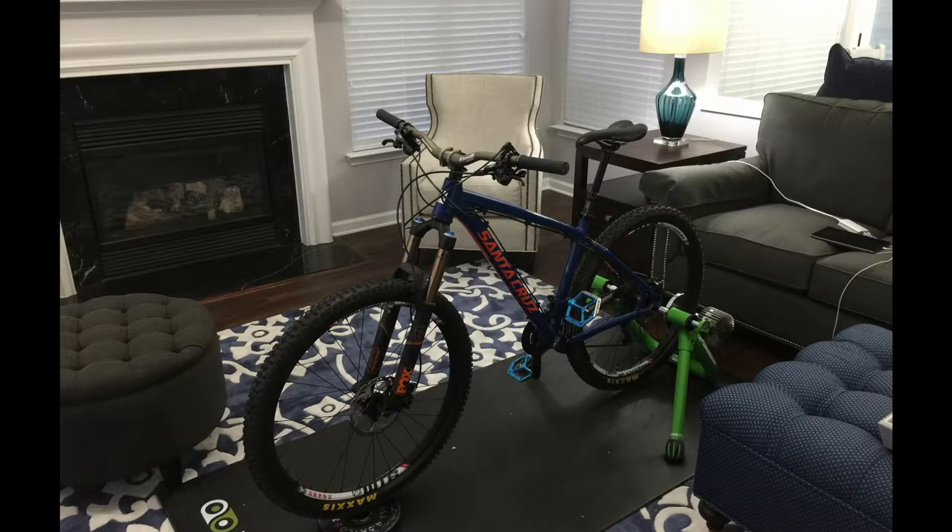There are a couple different iterations of the manual machine out there — the homemade version made out of wood, versions sold made out of plywood, and the version where you put your bike on a trainer. The version I used was the bike on the trainer. I'll put up a picture of me using it with both a hardtail bike and my full suspension bike, set up in my family room. I would lean back, find the balance point, and ride it out. I got really good at it — I could hold the wheel off the ground, balanced without touching the brake, for minutes.